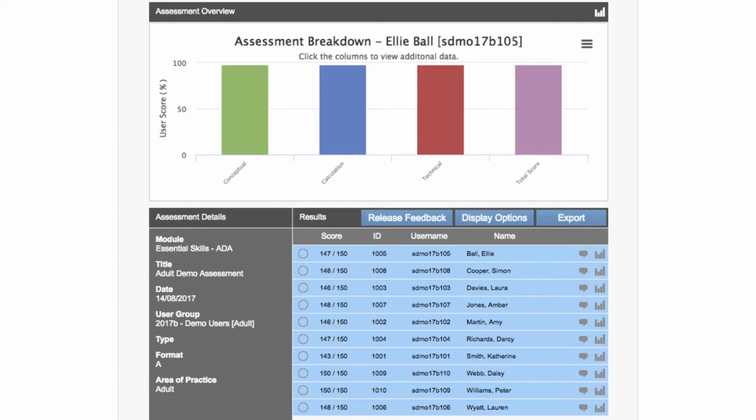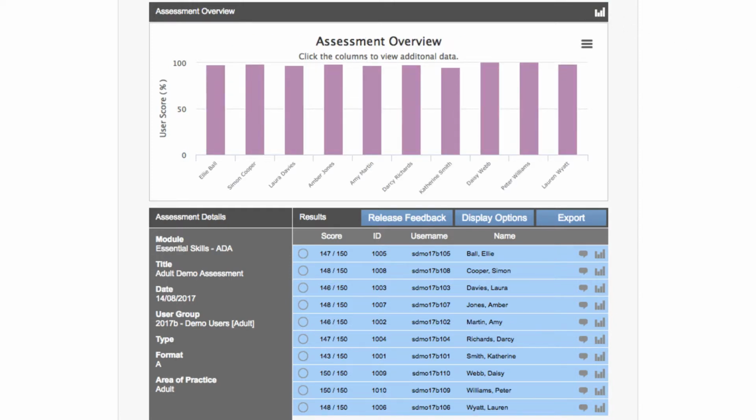As with the previous chart, you can hover your mouse directly over a column to get a pop-up label showing the percentage score of that element. Then once you're finished viewing each section, click the icon at the top right of the display to return to the original chart showing all students' results. Lastly, if the results need to be printed, then the chart displays can be printed or downloaded as images in a number of predefined formats. Just simply click on the button illustrated on screen to open the Print Chart menu and select from one of the available options.